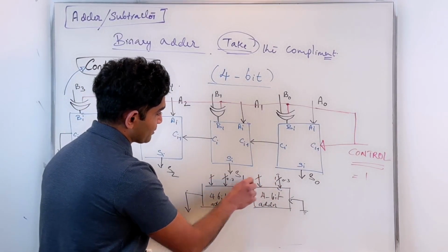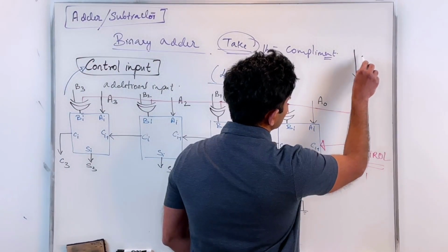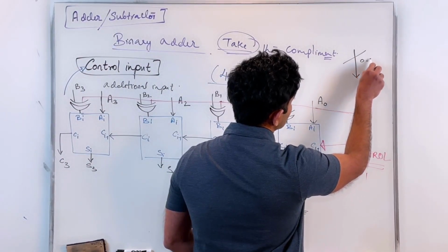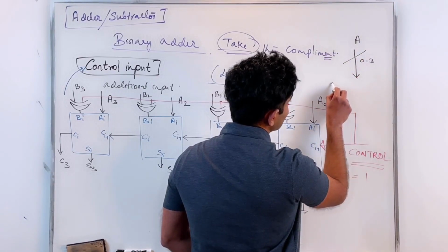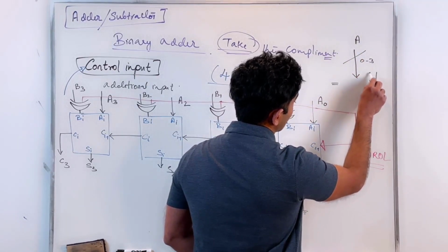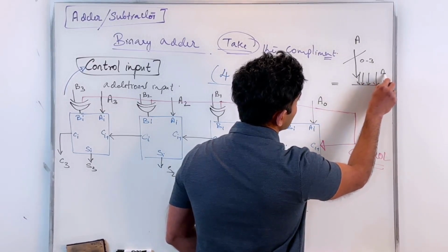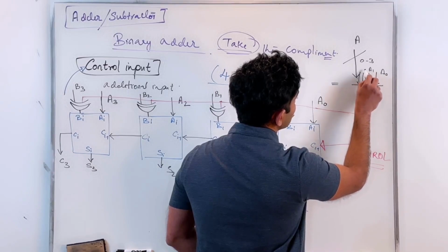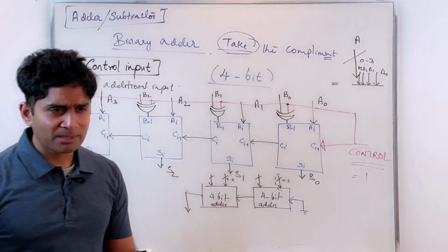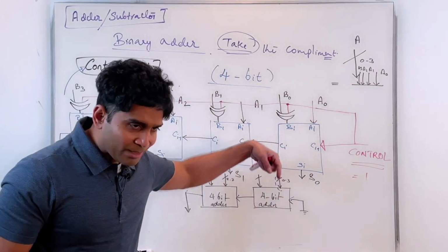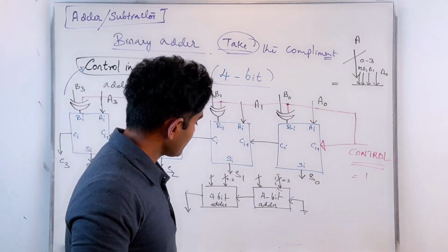As a matter of fact, this is a convention we will use. When I draw an arrow like this with a slash and 0 to 3, let's say I call this A 0 to 3, what that means is I basically have 4 arrows going in: A0, A1, A2, A3. Because it would be very cumbersome to draw all of them, I can just show that with one arrow with this slash. Okay. All right.